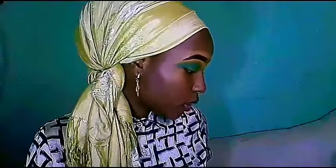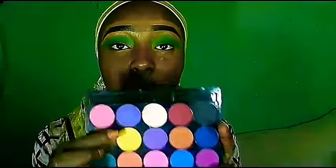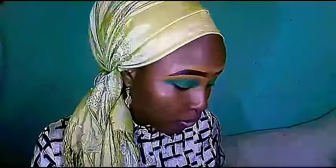Then I'm going to be going in with this color right here, this yellow color, and I'm going to be going above the green color, and I'm going to be blending.